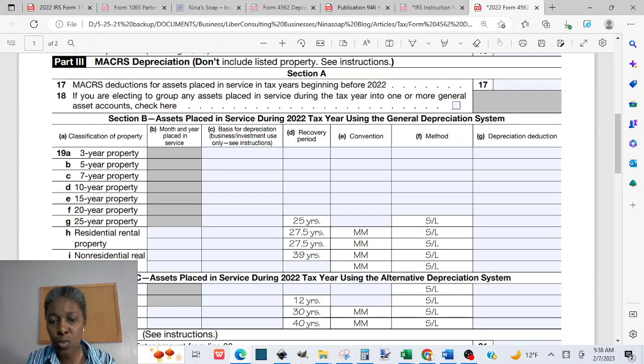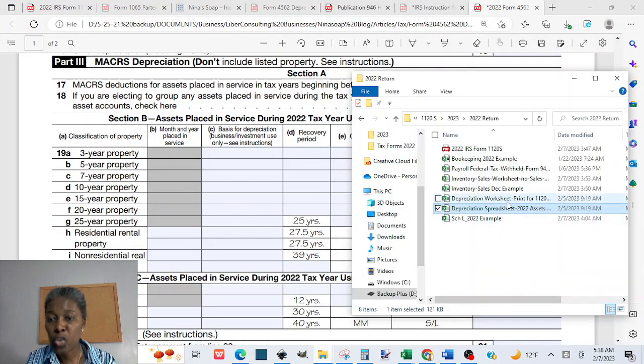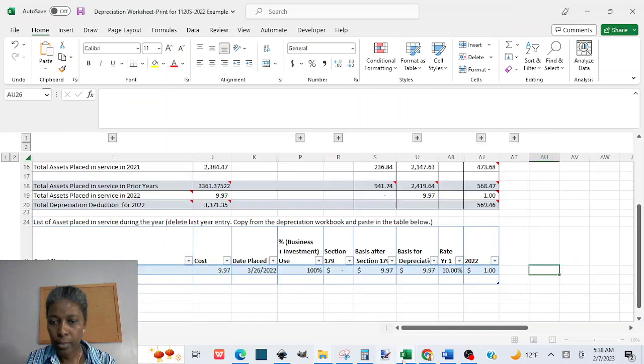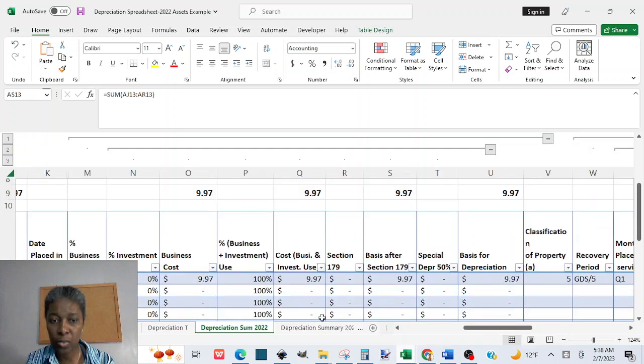So for that, let's go look for our depreciation spreadsheet. We can find an example in the depreciation spreadsheet that we have been using for the iron.